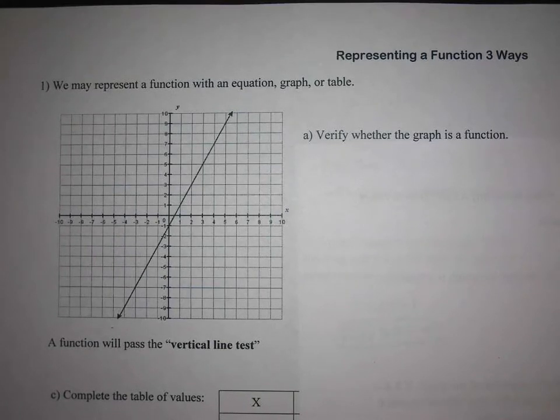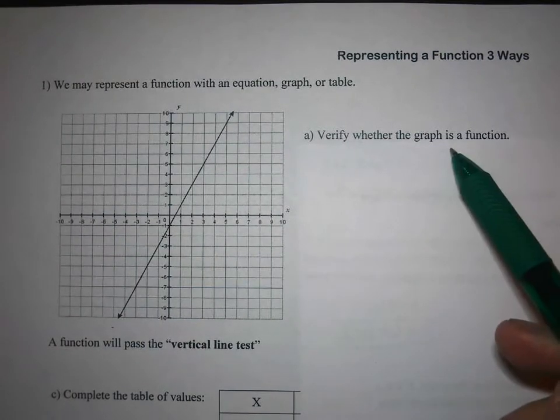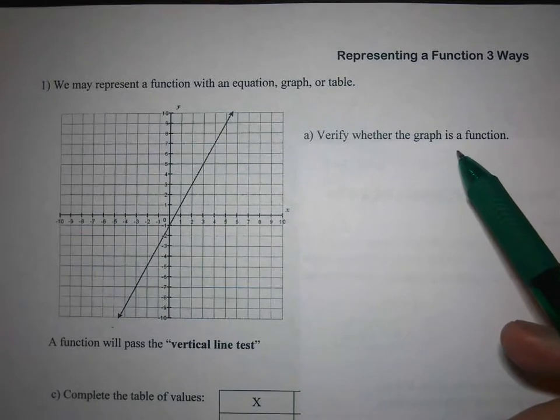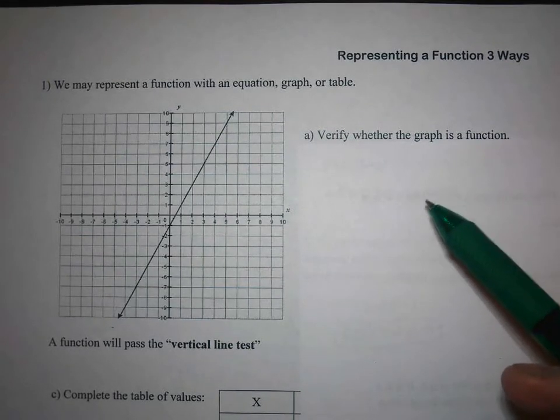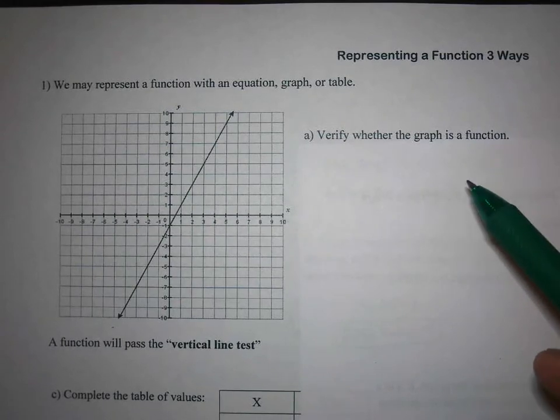Here we'll look at representing a function in three ways, essentially looking at a graph, a table, and an equation. So those are three ways to look at a function. If we're given the following graph, we want to verify whether the graph is a function. Remember, to be a function, each x has at most one corresponding y value.